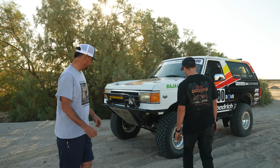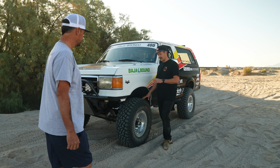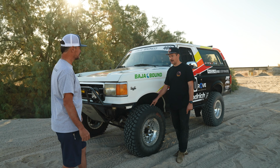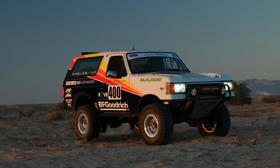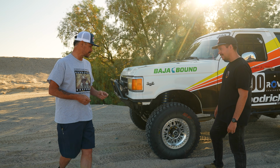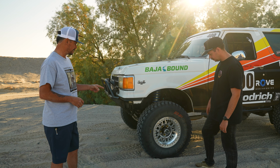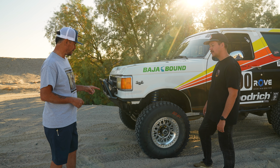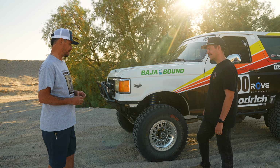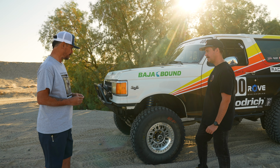Yeah. So up here, this is still 4-wheel drive with the twin traction beams, right? Correct. That's awesome. But right here, this is an unusual tire I've never seen on a Bronco before. I guarantee you no other Broncos have these tires. Tell me about these BFGs. So BFG was kind enough to hook me up with these. These are the KDR2 Plus. It's a Dakar tire, 35 on a 17. And so far, they've been amazing. Lots and lots of traction, but still good on the pavement.